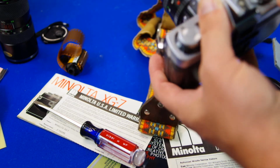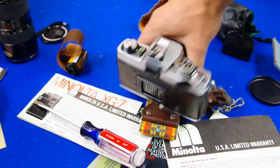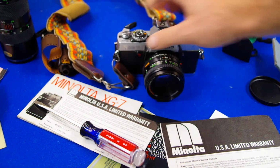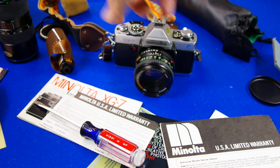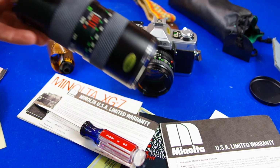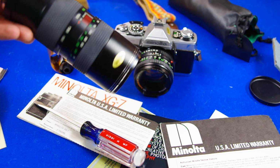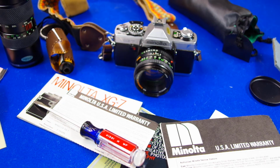So this goes in my junk pile, so I'll sell this as parts. Under parts I could only get about $5 for it. So not working, but the lenses will make my money back easily on this. So this other lens I could sell for about $25, $30. This ProMaster, maybe more.